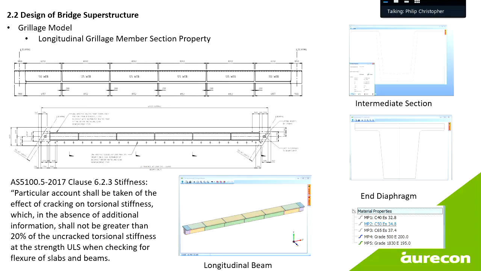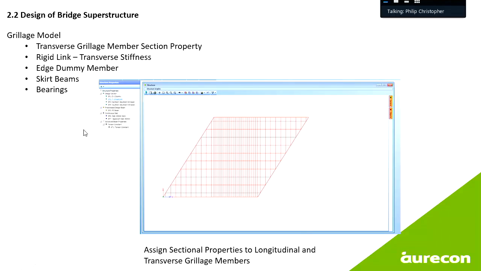The next one is a bit of detail. When you set up your grillage mesh, you need to define how the individual elements in your model interact with each other, which means you will consider the stiffness of the element, the cross section, and the amount of reinforcement and strength. This is an example of the longitudinal grillage section property. This is the beam, and we have the solid end diaphragm, hollow sections, intermediate web, and also the strand that's going to be running at the bottom of the beam.